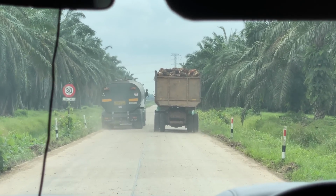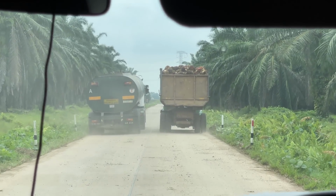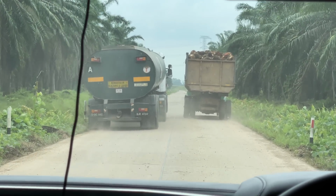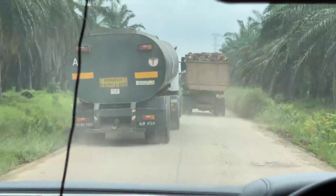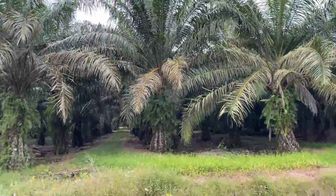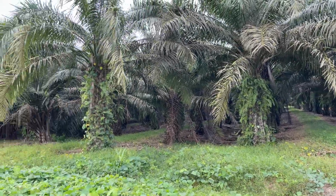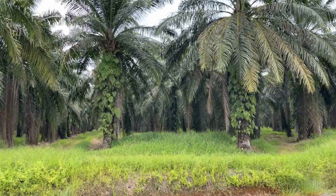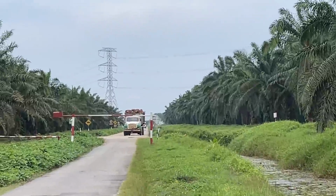There is a truck overtaking a truck. The one carries the palm fruit, which is extracted into the oil, which another truck is actually carrying already. So this is a lucky shot for you. And this is the middle of the oil palm plantation. And this is how it looks like inside the palm plantations. Basically you have only palm trees, quite a lot of palm trees everywhere, that's how it looks like. Never been on a palm plantation, so this is the very first time for me to be here. And there is the truck going with this whole entire fruits over there.